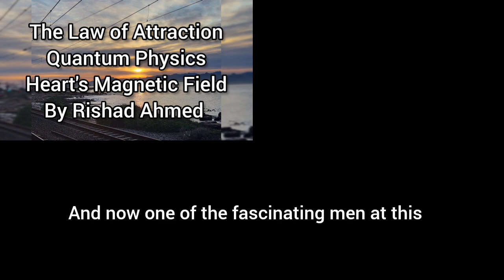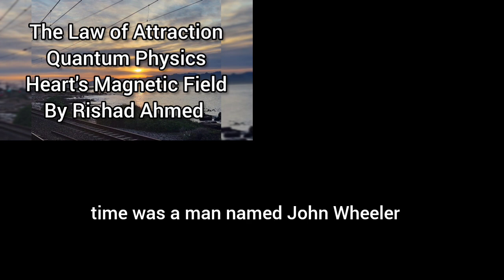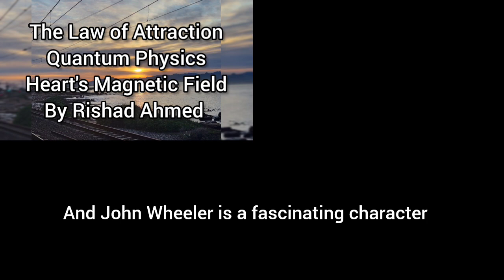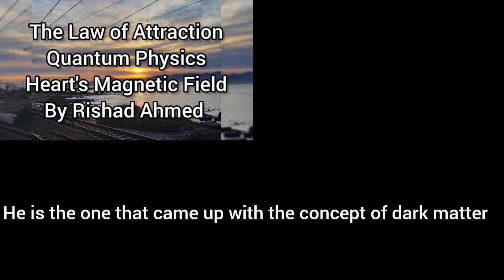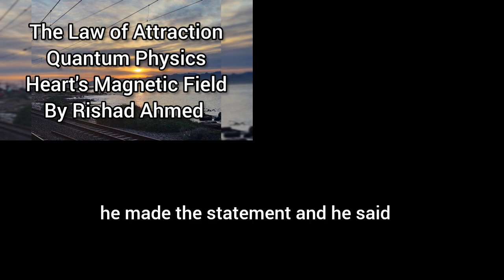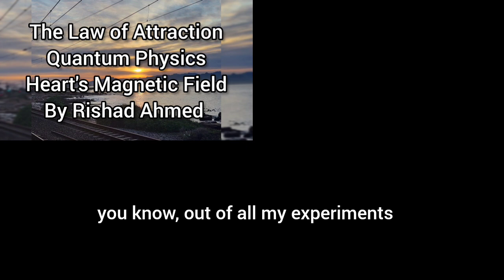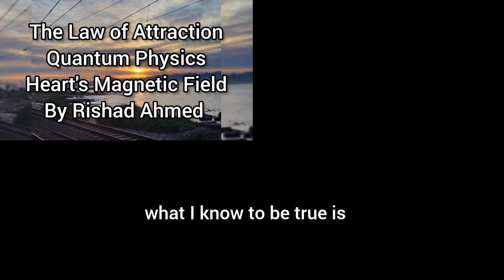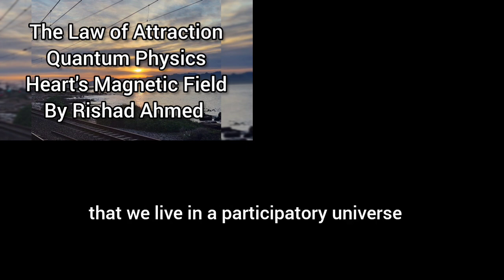And now, one of the fascinating men at this time was a man named John Wheeler. John Wheeler is a fascinating character. He is the one that came up with the concept of dark matter. John Wheeler made the statement, and he said, out of all my experiments and all my research, what I know to be true is that we live in a participatory universe.